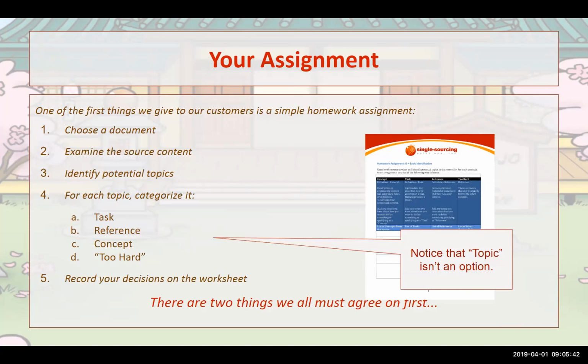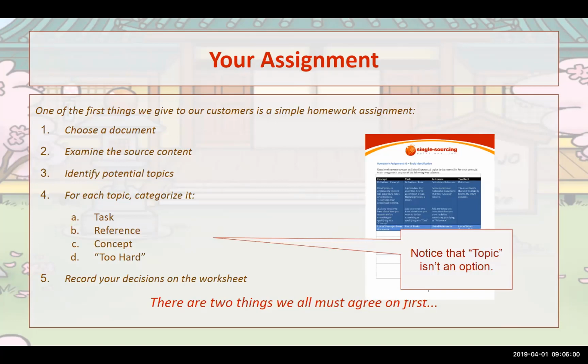All right? We have this little worksheet that we usually deliver, and we ask people to identify the topics and then record it on the worksheet. Whether you use a spreadsheet or you just have a bunch of pieces of paper on your desk, whatever works best for you.